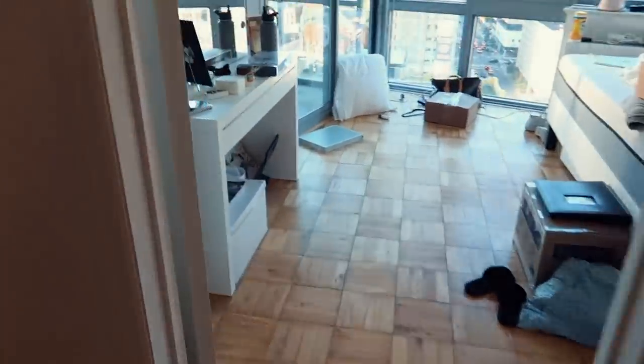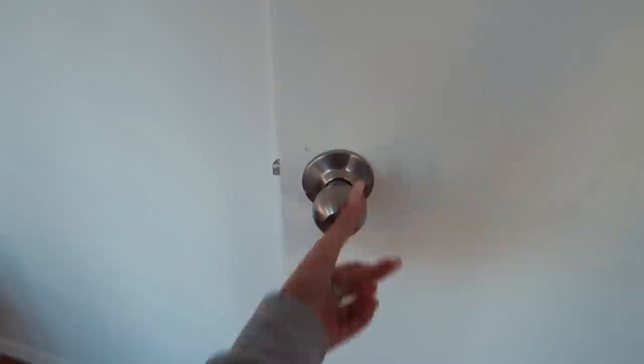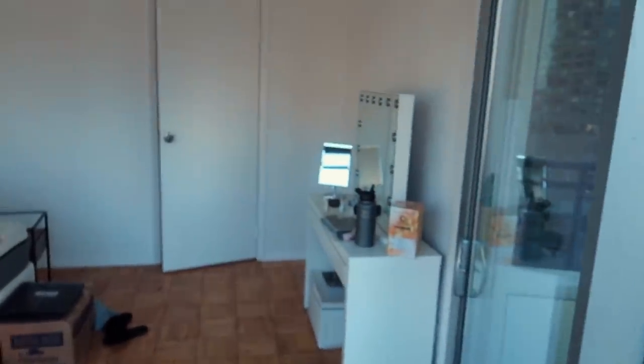You would never know this is a flex. And there's a normal door on it. They did just paint it though, so I'm trying not to touch it. But I can lock my door and it just looks amazing. Sorry, my room is a mess now because I moved everything. But it looks so good and my room is still really big. Yay, I'm so happy. Oh, I love this.